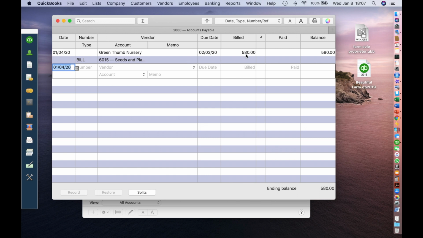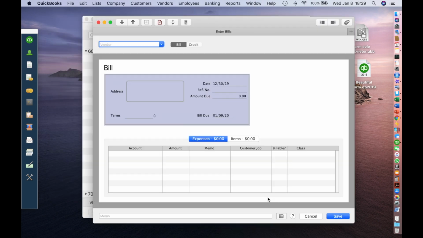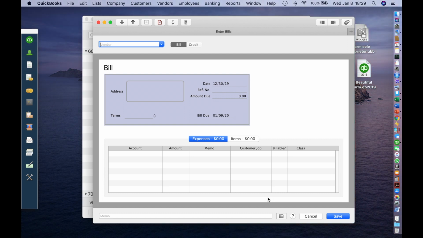And here it is. Let's enter another bill together. This one is from Ace Hardware. We just recently got an account with them. They bill at the end of each month. The bill is for a total of $89.76, but it is for several purchases.